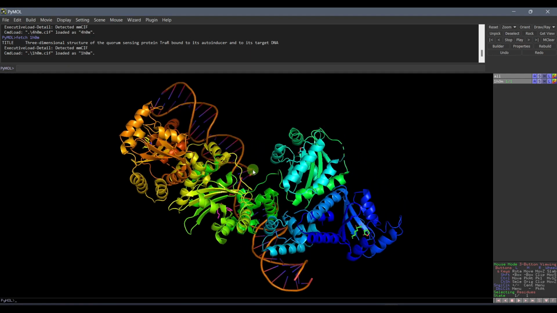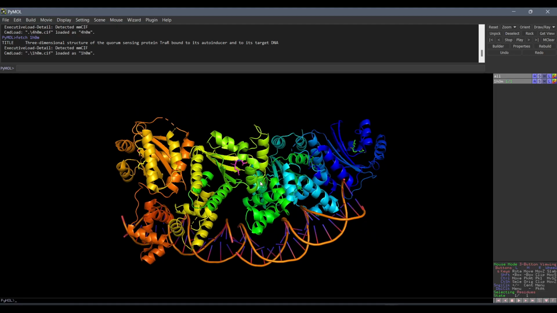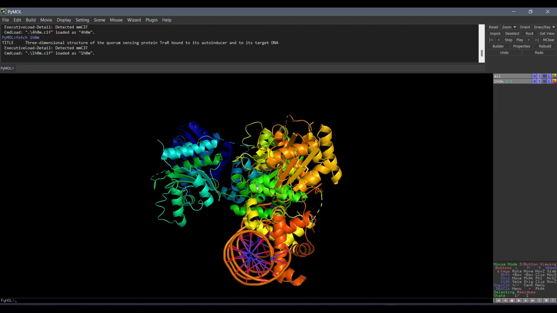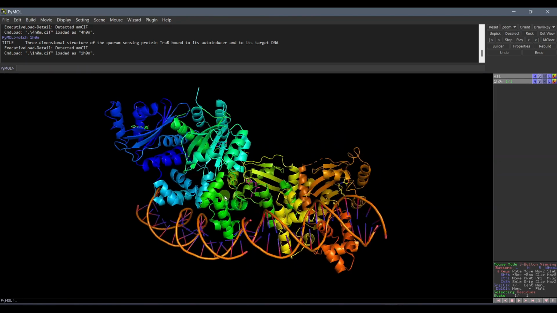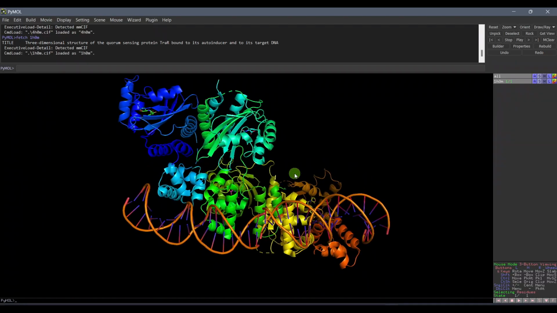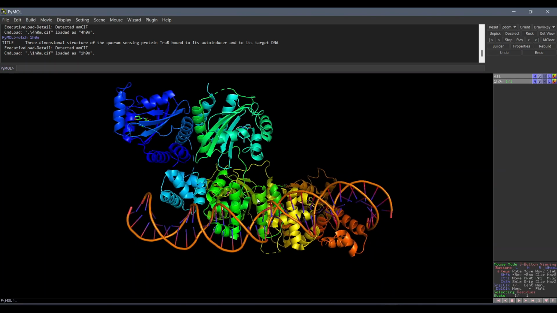All these are the same molecule. They are just a similar molecule because it got crystallized. So as you can see, you have different molecules, but they're the same molecule, and when it got crystallized, you have multiple different molecules all together. So you can delete these molecules and just play with a single protein in this case.